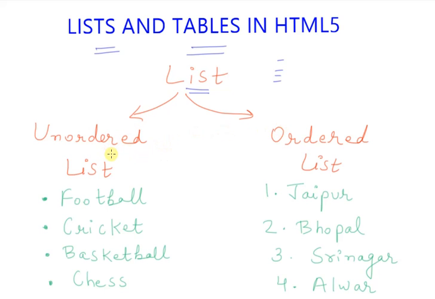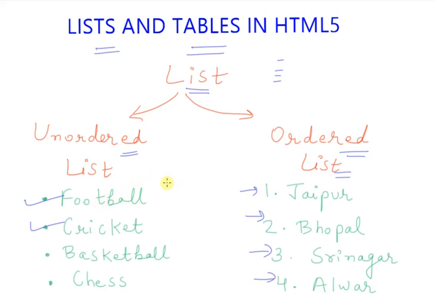The list which has no numbering is known as the unordered list. यानी कि इसके एलिमेंट्स जो होंगे उसमें कोई नंबरिंग नहीं होगी. First, second, 1 2 3 4 four elements are there in this list, and on the other hand we have the ordered list which contains the elements by numbers. ये फर्स्ट, ये सेकंड, ये थर्ड और ये फोर्थ. तो जिस लिस्ट में नंबरिंग होगी वो कहलाएगी ordered list, and the list which does not have any numbering will be considered or called as unordered list.